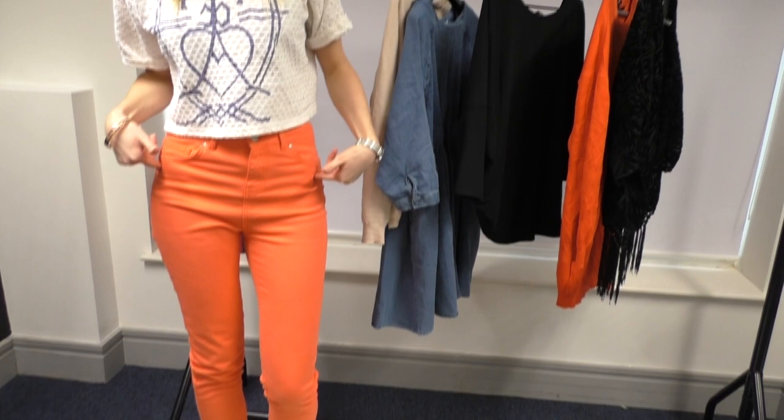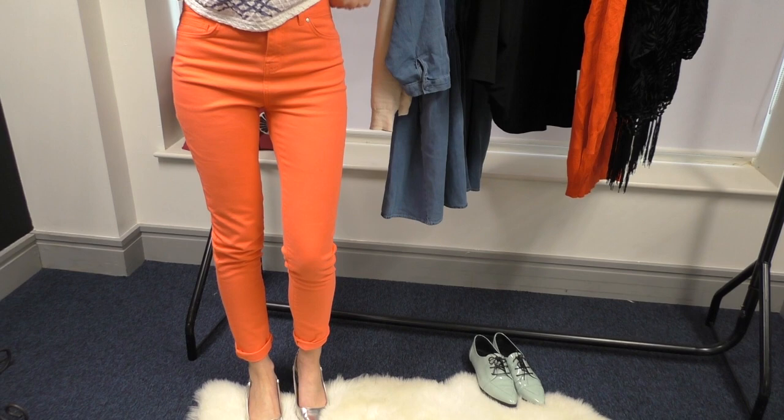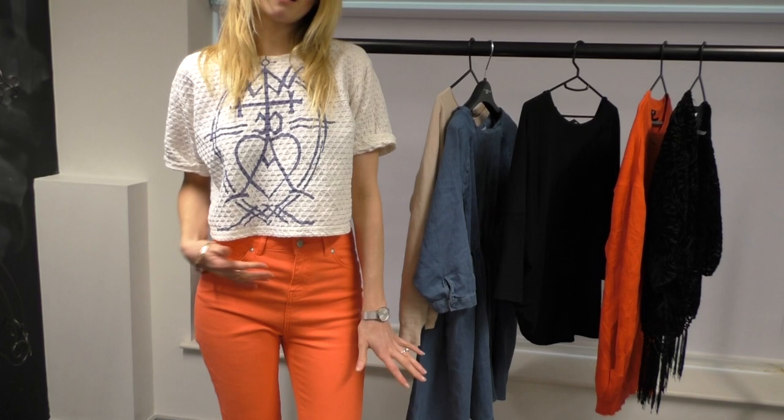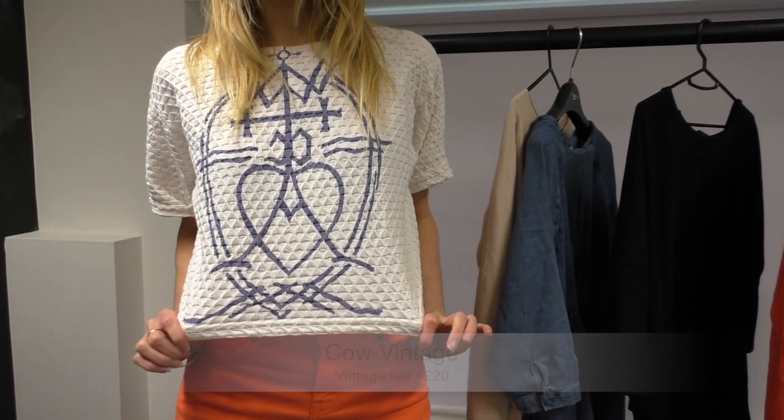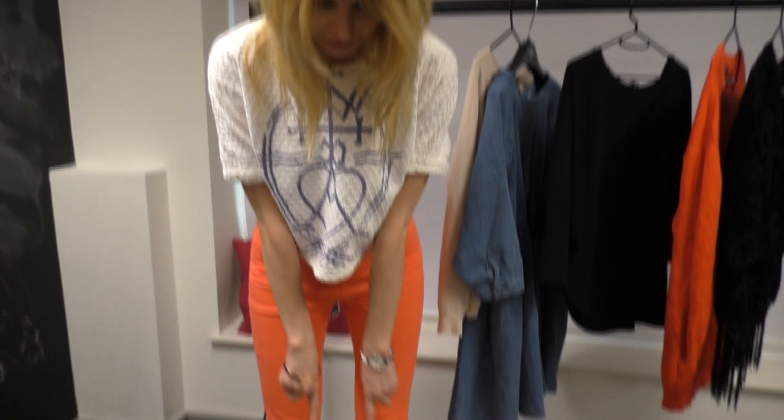Now for my final look. And you can't really miss these bright trousers. I've had all my pale pink, I've had some abstract monochrome, so now it's time for some bright colour. These are also from ASOS and they're lovely and high waisted with a nice stretch. I like to wear it with a kind of slogan or motif tee, but I've gone for vintage from Cow Vintage — really easy to throw on. And then to finish my look, I've just added some metallics with the Zara little strappies.